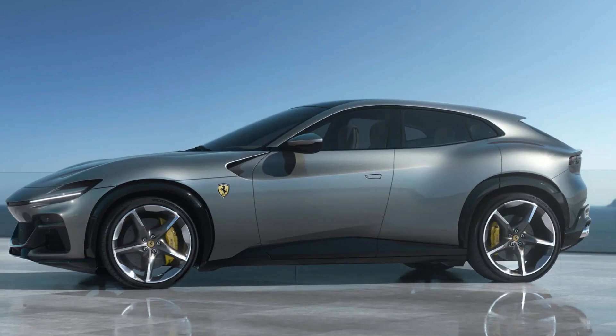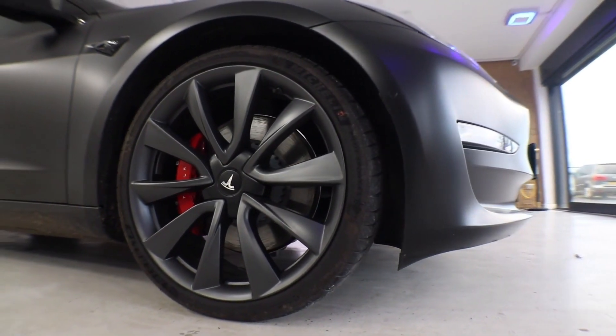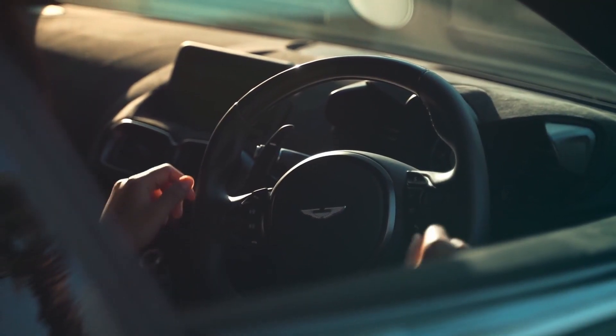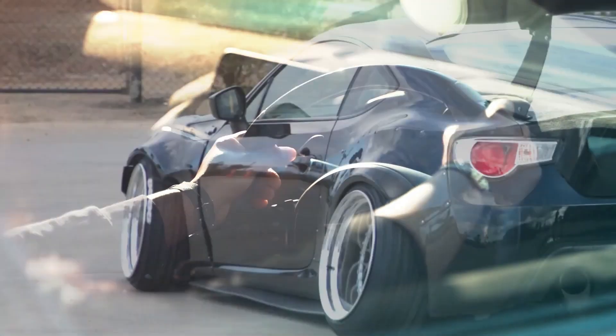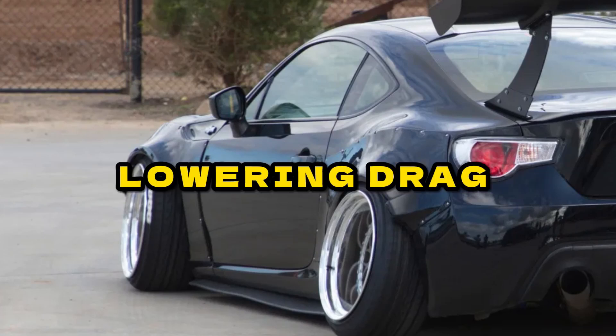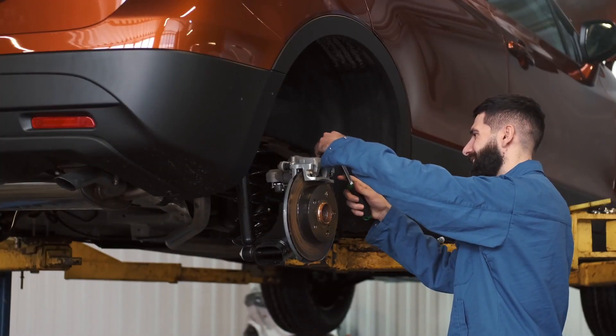Wheels with a curved or rounded form are common on supercars. These are called alloy rims or forged rims, and they have a concave or convex curvature. Straight wheels, on the other hand, are flat with no curves. The primary distinction is that curved wheels are lower in weight, stronger, and provide greater aerodynamics. The curved shape allows the wheel to cut through the air more efficiently, lowering drag and enhancing performance. They are also intended to improve brake cooling, which is critical when driving at higher speeds.